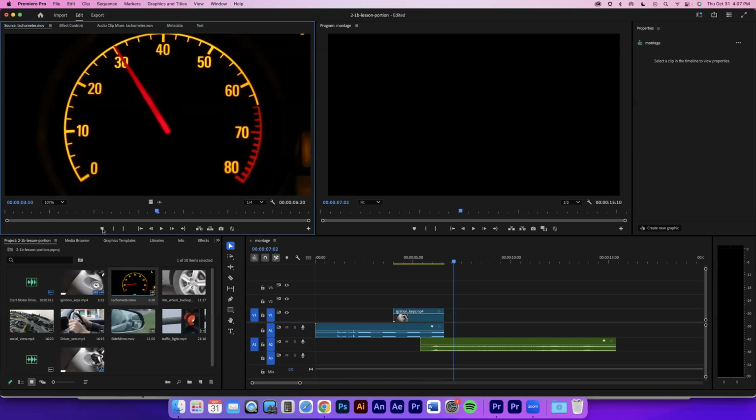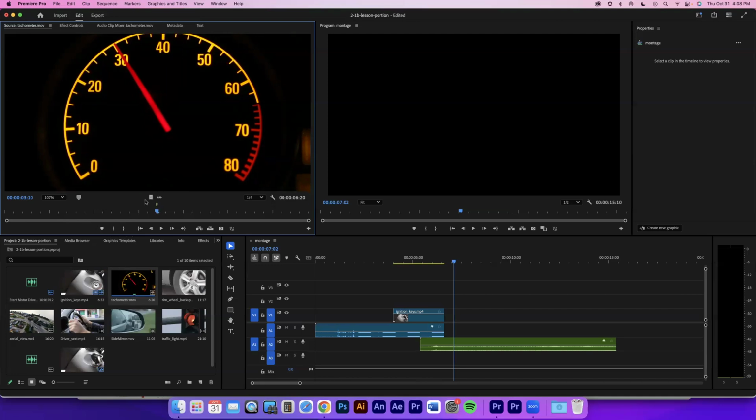I'm going to hit this key right here, which is a marker. I can hit M on my keyboard, or I can click here, and you're going to see an icon show up right here, and also here in the tachometer clip. So I'll hit this here, okay, and we get this guy here. All right, I'm going to drag this from here, from the video, and I'm going to put it on my second track over here by dragging it over here.